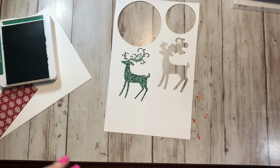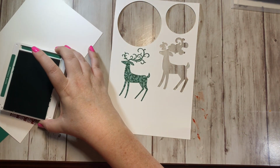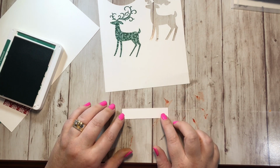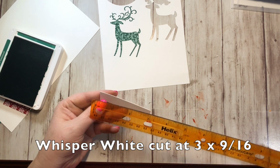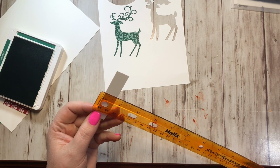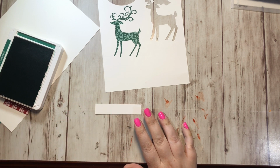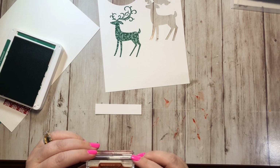All right. The next thing I want to stamp is our sentiment. I'm going to stamp Happiest Christmas Wishes, and I just have a scrap piece of Whisper White here. Let me see what the measurements are. This measures 3 by 1/2 inch. Is it 1/2 inch? 3 by, it's a little over 1/2 inch. And I'm going to stamp the Happiest Christmas Wishes.